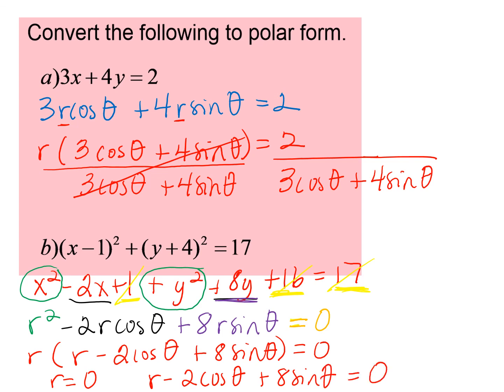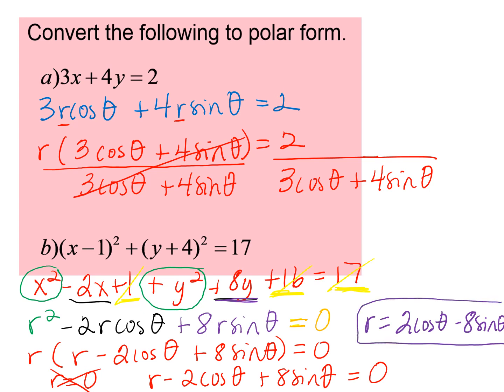And so we're trying to figure out which one of these is correct. Well, r equals 0 is not going to be the correct answer, because r equals 0 means the radius is 0, and that would just be a point. So our correct answer is the equation on the right, and I'm almost out of room here. To get r by itself, we would need to bring over the cosine and sine. So it's going to be r equals 2 cosine theta minus 8 sine theta. I barely squeezed it in there for you.